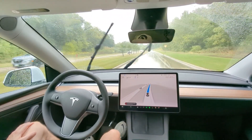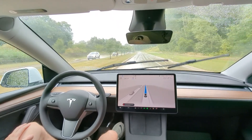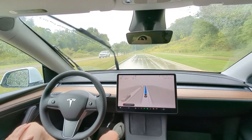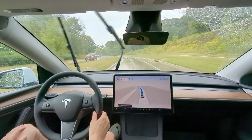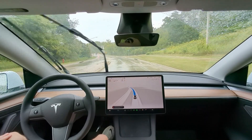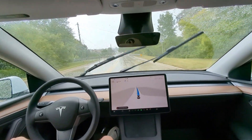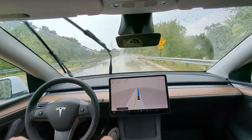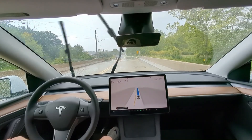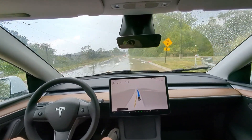I had it running the other day at nighttime while it was raining and ran into some issues — I'm gonna try to get a video of that next time. Apply slight turning force to wheel again — this is only five or ten seconds before it's wanting to make sure I'm here. That notification in the lower left is a little disconcerting; I don't know if it's gonna shut off at any moment and ask me to take over, or if it's just a warning it might not perform as well.